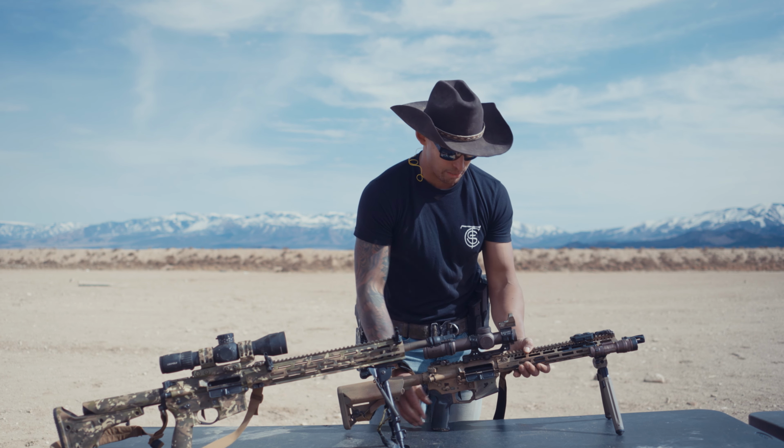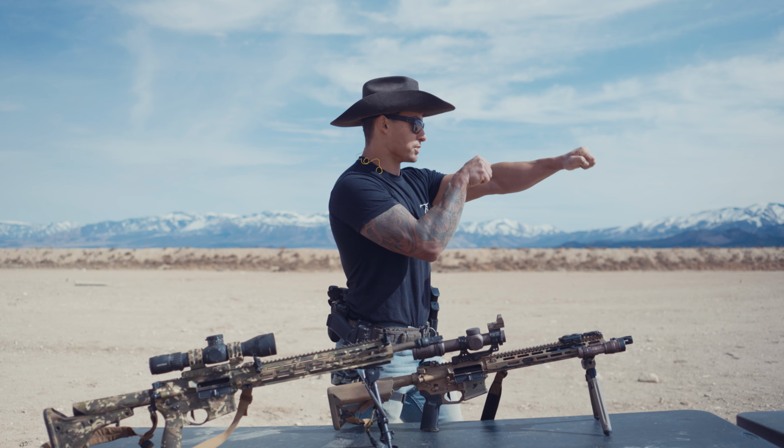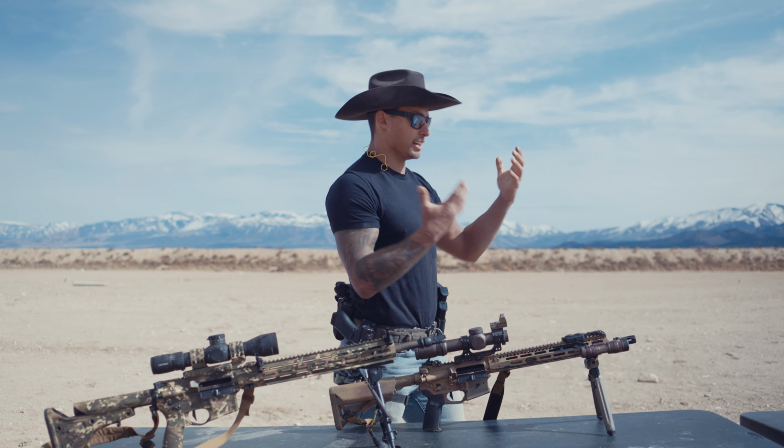Another benefit of this is if I'm using night vision, same rifle position, just instead of getting on the optic, head up. Super, super easy.